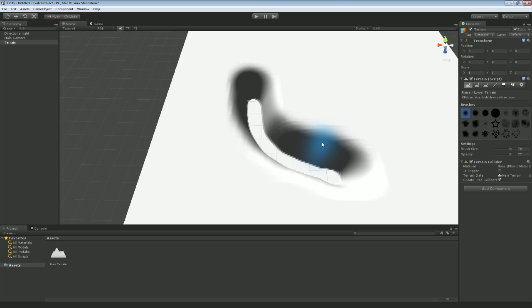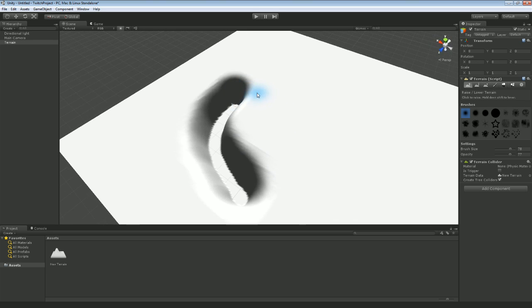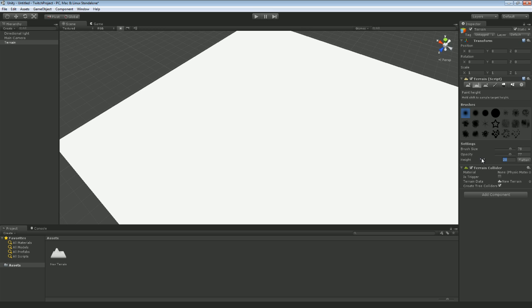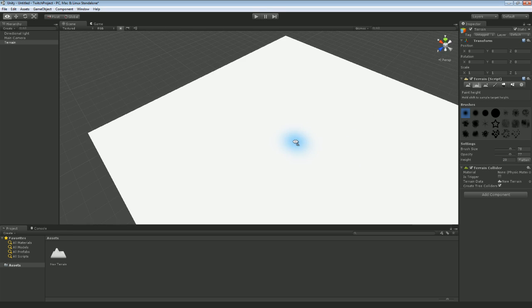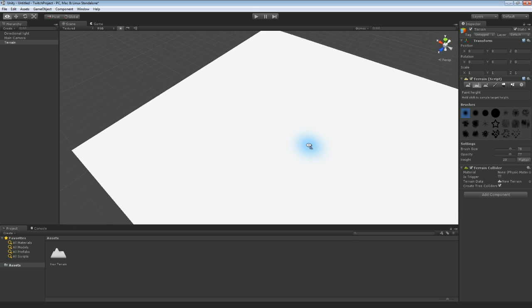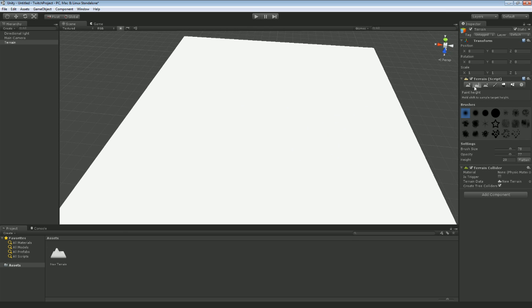So if I needed it to be even deeper, I would need to raise my terrain even higher, right? Does that make sense? So I can only go down so far. Okay? And again, if I come over here to this tool, I can hit flatten again and erase that stuff. All right. Now, that being said, let's look at this other tool. Let's look at the paint height tool, which is right here.